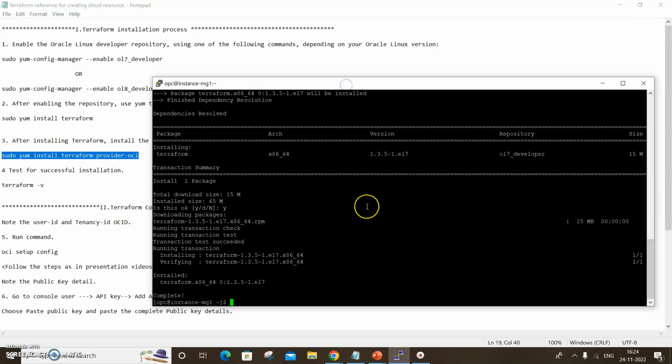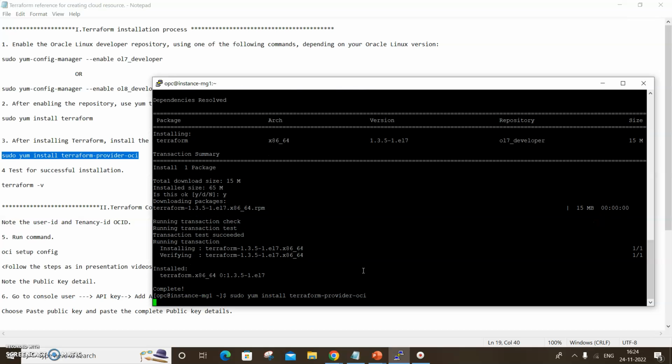If it is for another platform like Azure, Google Cloud or AWS, the command will be different. Here, in this case, the provider is OCI. So we will do that.